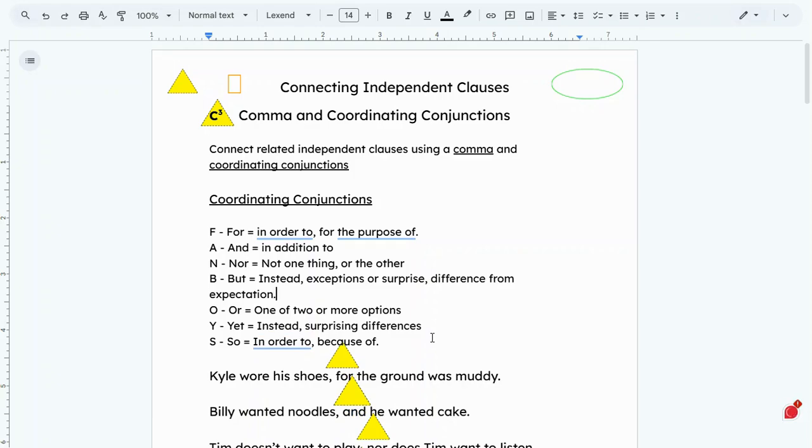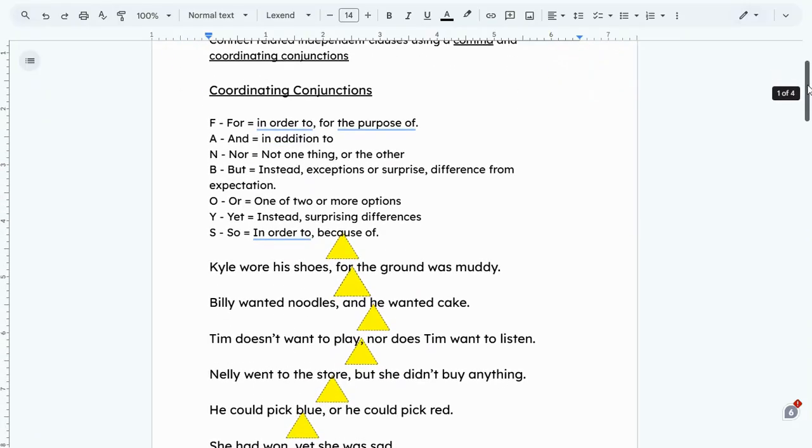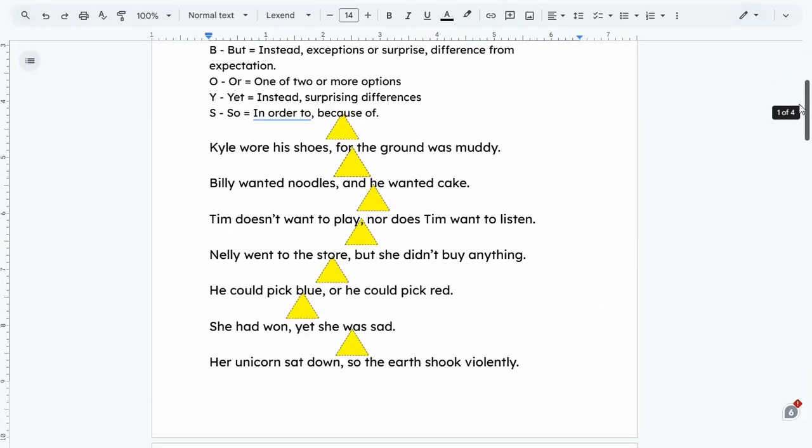There's not a clear, exact, as far as I know, difference between but and yet, although yet expresses more surprise and difference. Or shows an option between one or two or even more things, and shows the cause or like original source of something and can mean in order to.